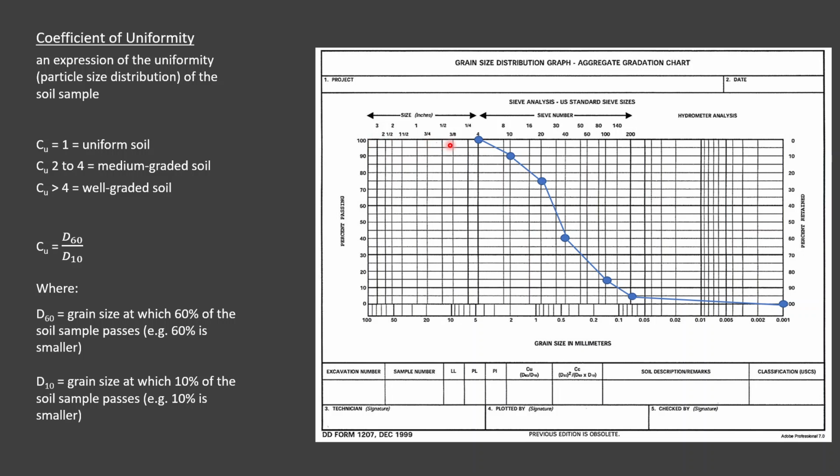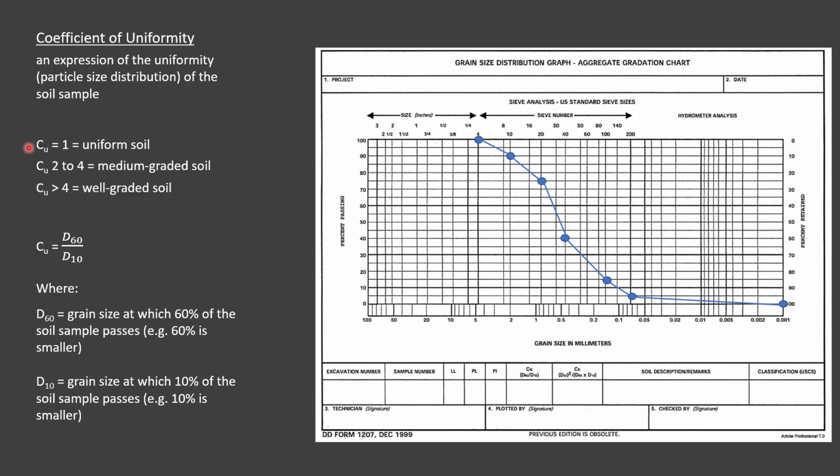And by uniformity, right, we just mean the particle size distribution. Essentially, we can look at that graphically if we've plotted it like we have, and we can see this is a pretty broad curve. It's not a steep, narrow curve, which would represent a uniform sample. It's probably a well-graded or non-uniform soil. But there are value ranges here that you could use to express that numerically.